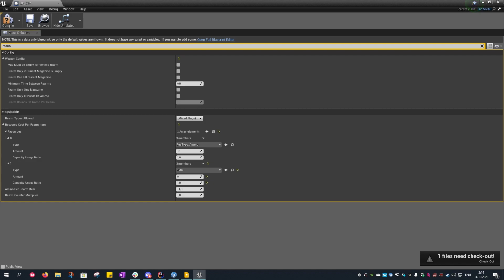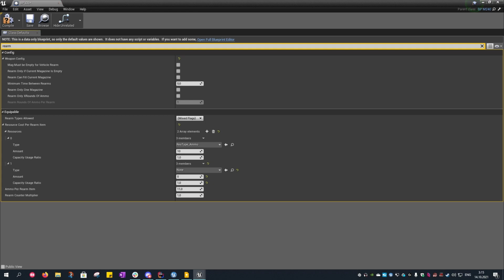For example, you can create multiple custom resources. Like you can divide ammo into two types, like 7.62 ammo and 5.56, right? And you can define that certain weapons will be able to rearm only using a certain round type.